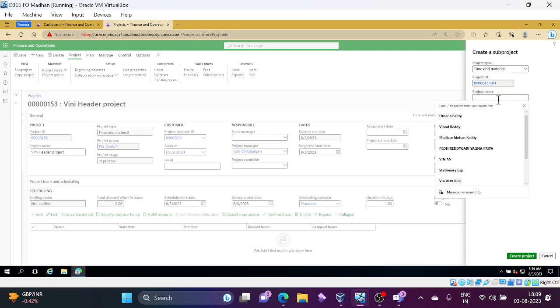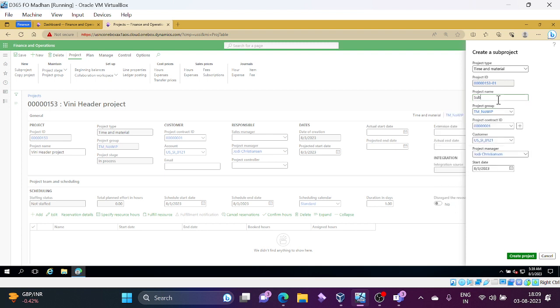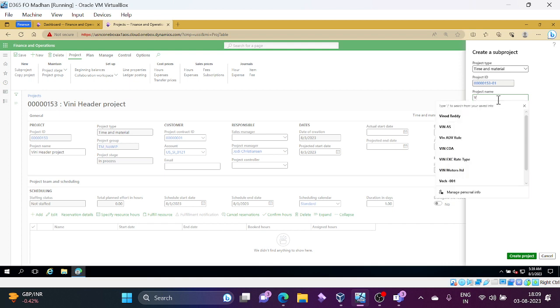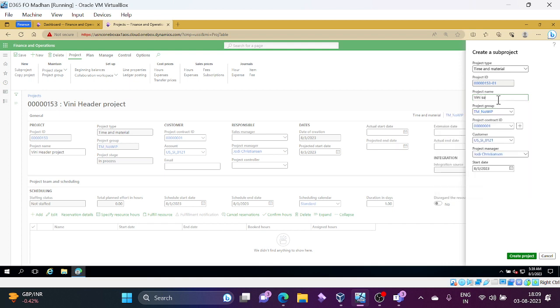So I'll give the same naming, Winnie sub 1. So that means we need sub project 1, and I'm not changing any project groups, contracts and all. It's covered under the same project group as well as project contract.